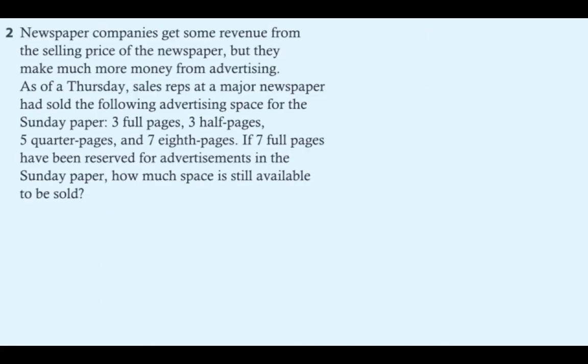Now moving to question number 2. It says newspaper companies get some revenue from the selling price of the newspaper, but they make much more money from advertising. So as of Thursday, sales reps at a major newspaper had sold the following advertising space for the Sunday paper: 3 full pages. So for full page, I will just write 1, 3 full pages, 3 half pages, 5 quarter pages, and 7 eighth pages.